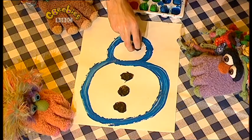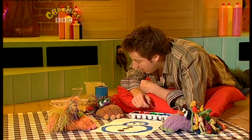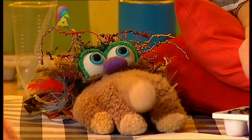One. Two. There you go. Oh, Chris. Slipped up my hand then. Yeah. Red's a hot colour, isn't it? Red is a hot colour, correct. Good. I think he needs a scarf made from red.